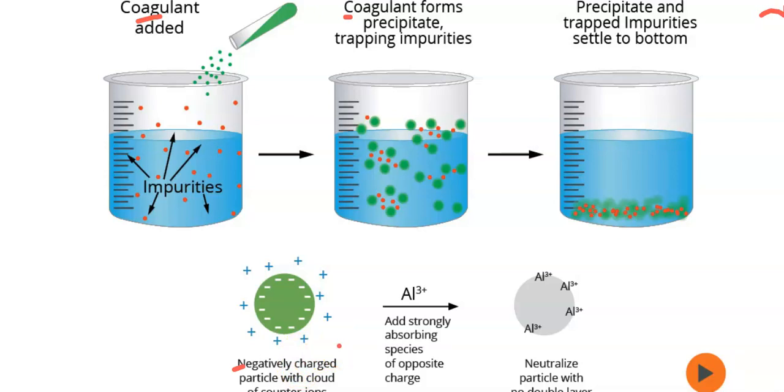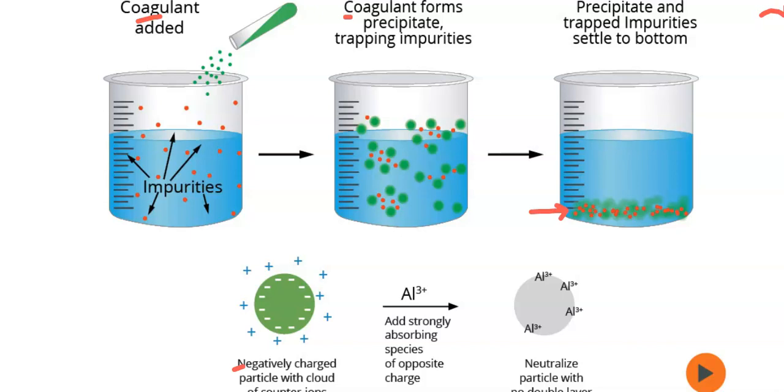That is why they do not settle in water. As soon as you add alum, alum forms a bond with it, or you can say it neutralizes the charge, it stabilizes the impurity, and as a result the impurities get settled down. So you can add alum into water, allow the water to settle for about 1 or 2 days, and then simply remove the water.